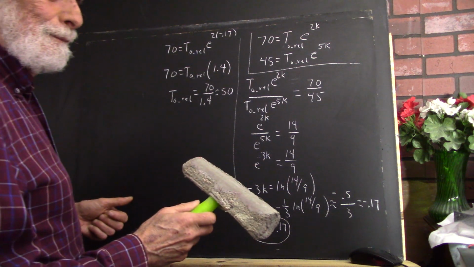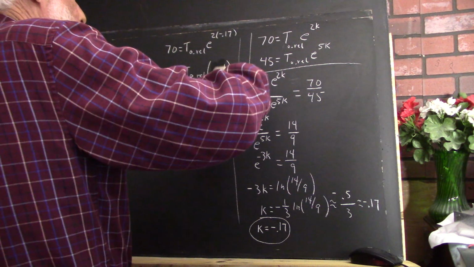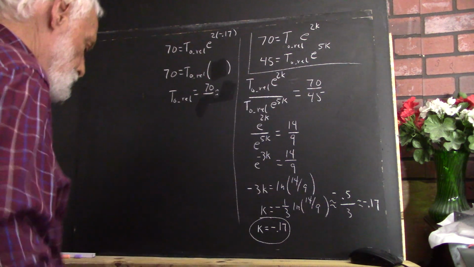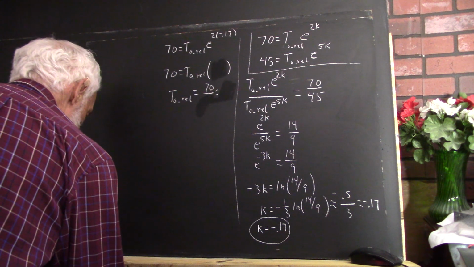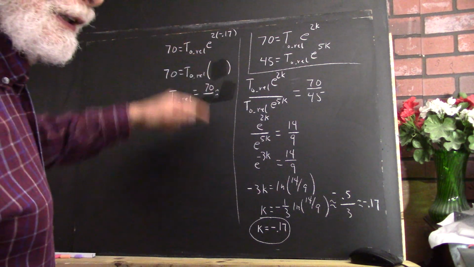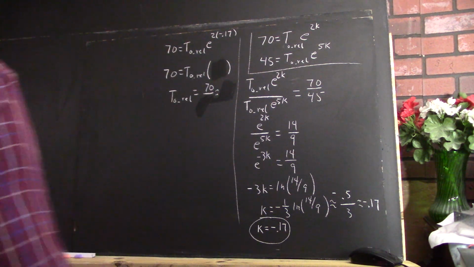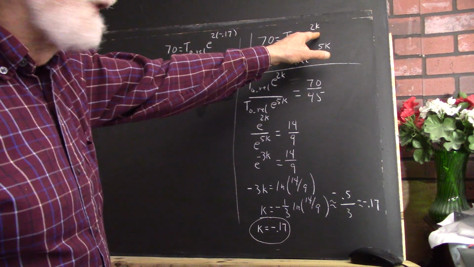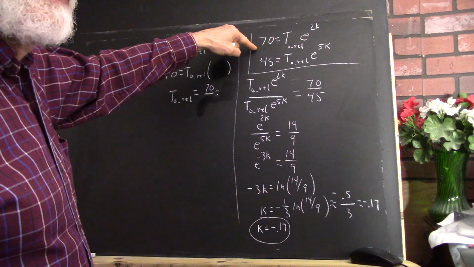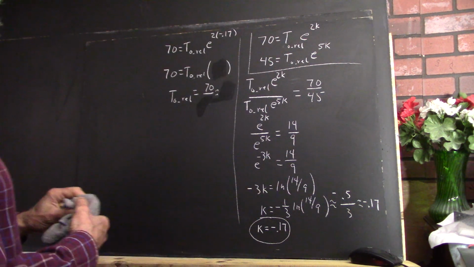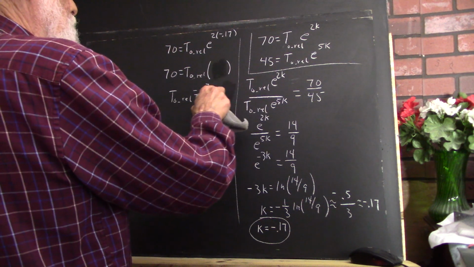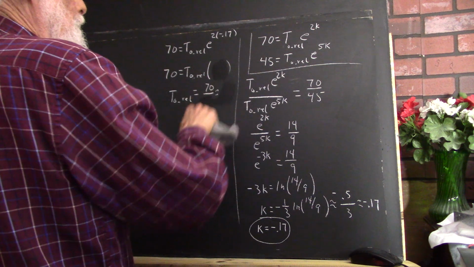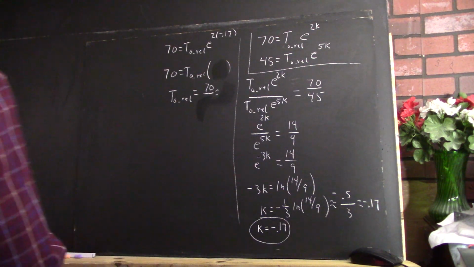So let's just fix that. Just got to fix this number, and this number. But I'm going to get something that actually makes sense, because that made no sense. I got T naught relative as like 50, but if I put 50 in here with a negative K, I can't get 70 there, okay? The maximum number I could get for positive T would be 50.